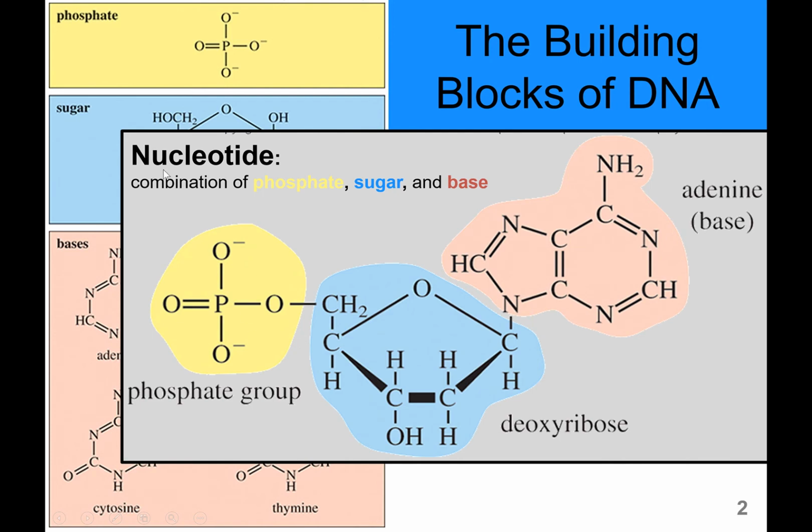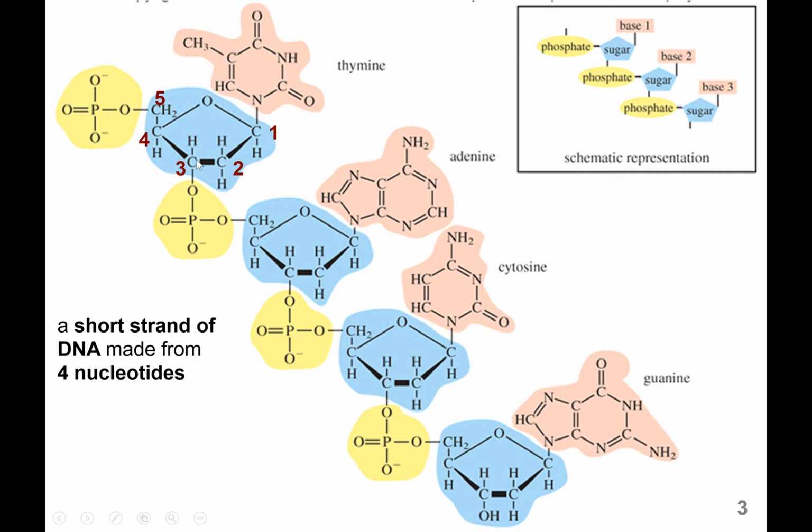Those come together to make a nucleotide. So when we put together phosphate, a sugar, and one of those 4 bases, that makes a nucleotide. And that's pretty much a monomer of DNA. So we've got these nucleotides. And if we put together multiple nucleotides, here we've got 1, 2, 3, 4 nucleotides, then we can start to see a piece of DNA appearing. So we've got the sugar, a base, phosphate. There's sort of a backbone made out of the phosphate and the sugar, and then the bases are dangling off the side of that.